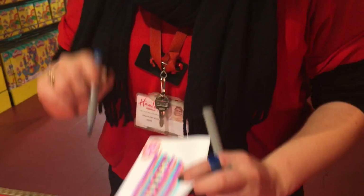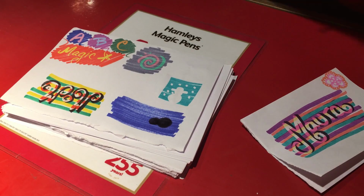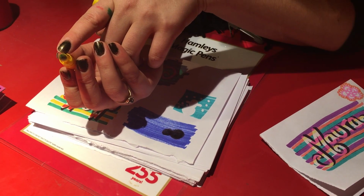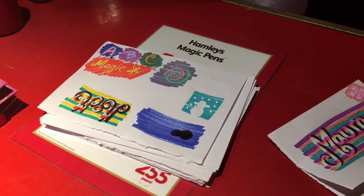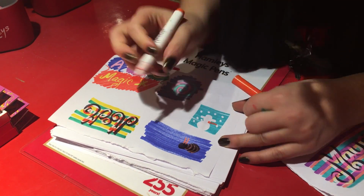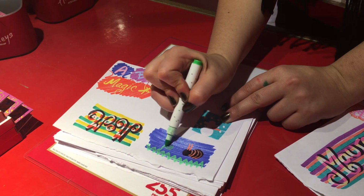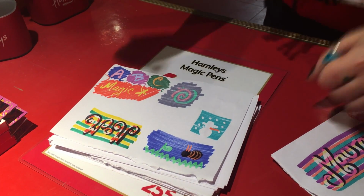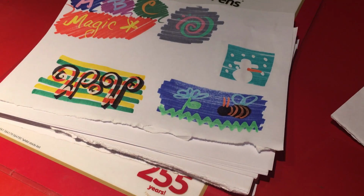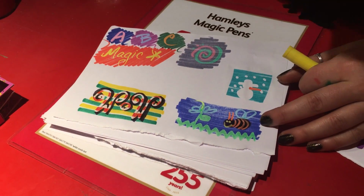Now, last though never least, color stacker. Dark colors can always go on a lighter color with a marker, right? Now, if you're like me, when I was growing up, I often tried to put lighter colors on dark and stained the tip. Have you ever tried that? Well, what we did was make the first markers in the world where lighter colors can go on dark. So this bright green can go on a dark blue background. A lovely bright blue for some bumblebee wings. Even the lightest color of all, like a yellow, can go on black and blue, and the tip doesn't stain, so you can use it over and over.